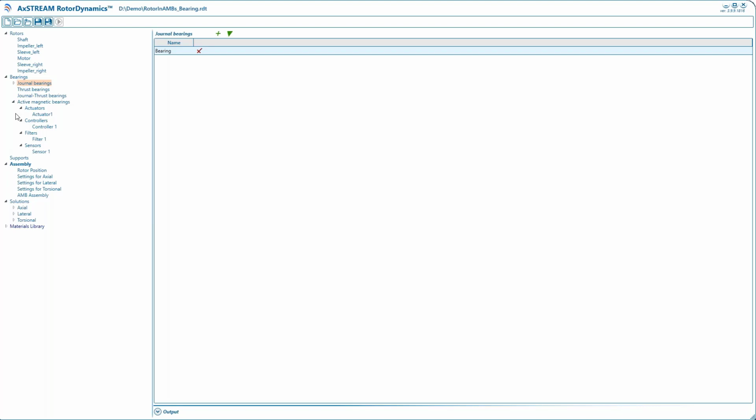Yes, AMB can be used for rotors balanced according to ISO 1940 grades G2.5 or G1. A rotor cannot be perfectly balanced, at least in real life. So an AMB control system allows operation with such balancing grades, of course, if the AMB system is properly designed.